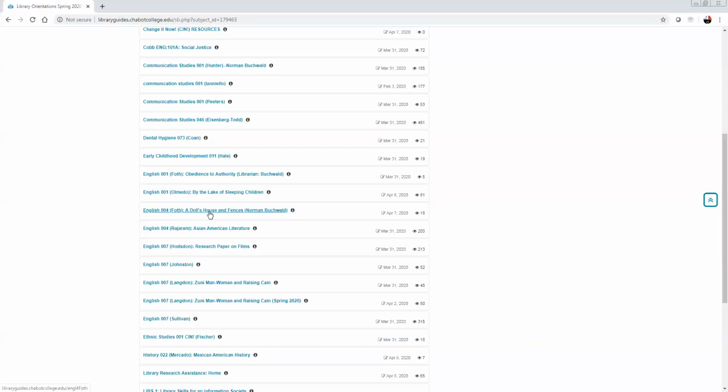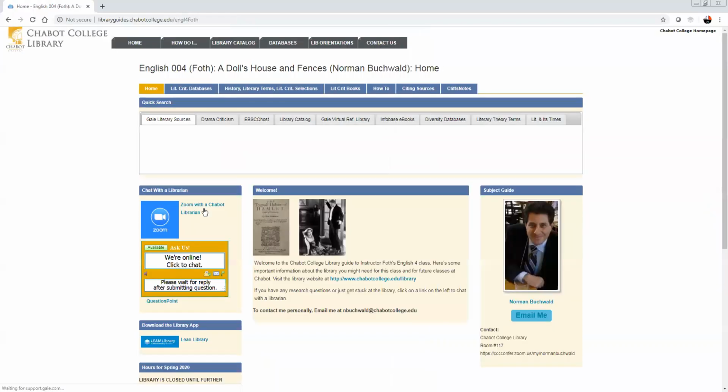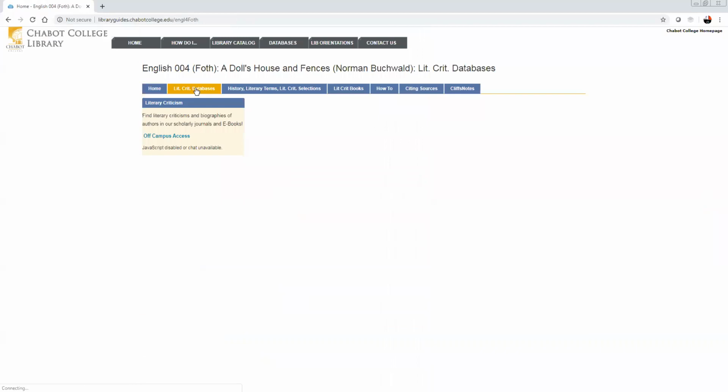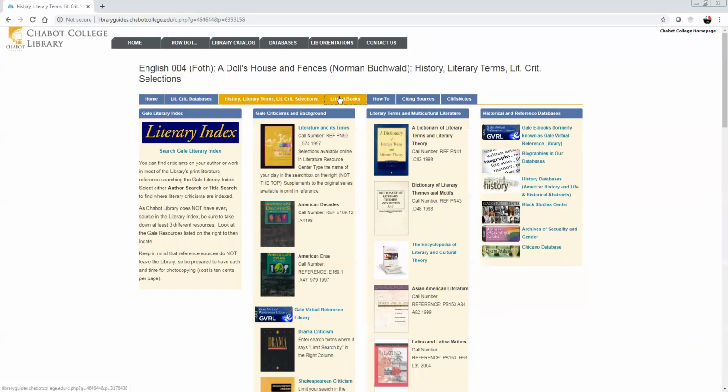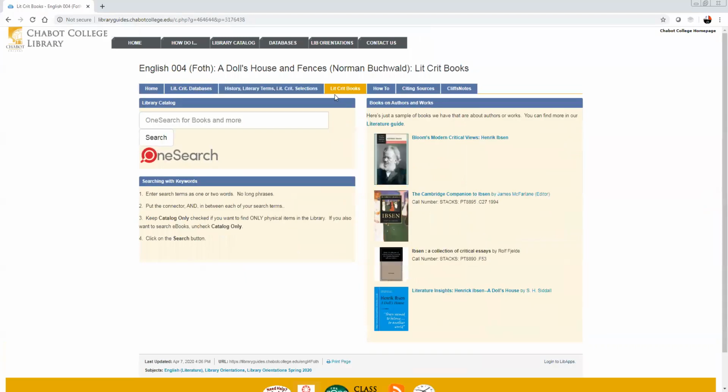And then after that, you'll either see a list of text or texts or related topic as to what, say, the assignment's about. You click on that, and then from there, you can go on into looking at particular databases, other types of resources, as well as look on books devoted to say a particular author or work that you're reading on. We can provide you direct links to, say, books that especially focus on the work at hand.